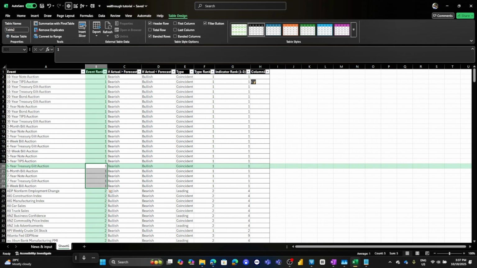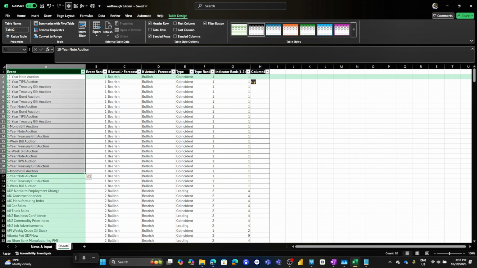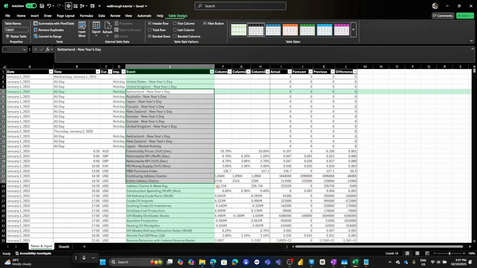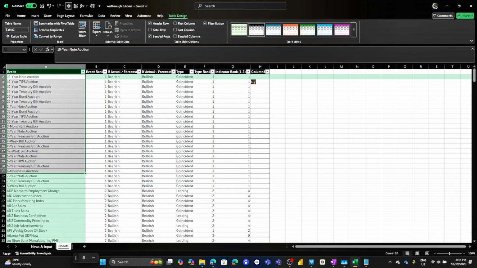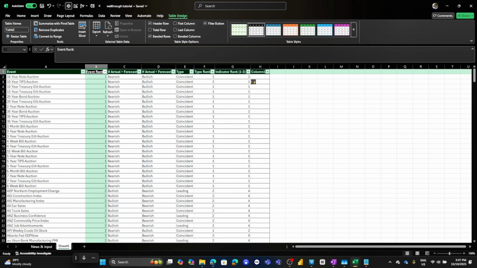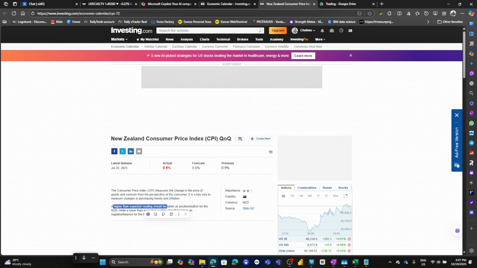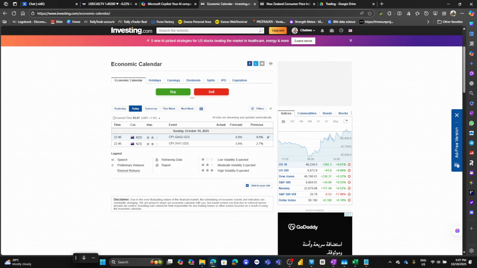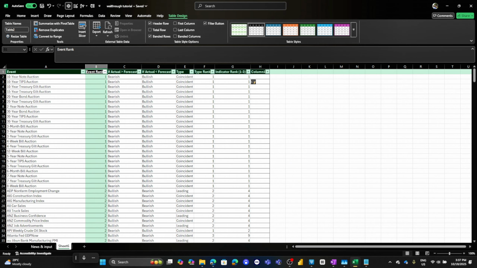So what is this whole page basically supposed to be about? This whole page is every single news that exists here, right? And then the event rank. This is more like the impact of the news. When you go to investing.com, you see the impact of the news at the side of every news. Let me head into the news. You see 2-star, 1-star, 3-star, 2-star. So 3-star news are rated 3, 2-star are rated 2, and 1-star are rated 1, which is basically saying high, medium, and low.